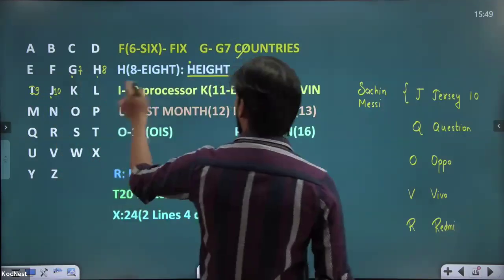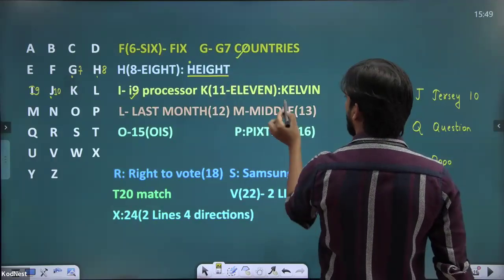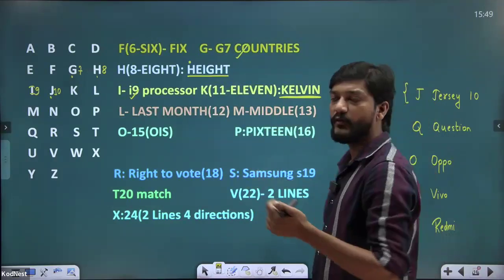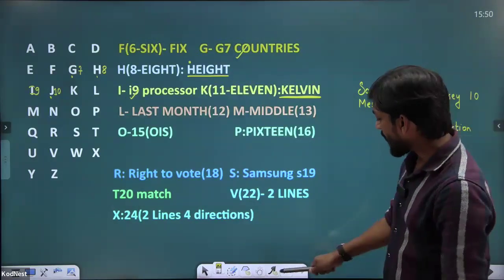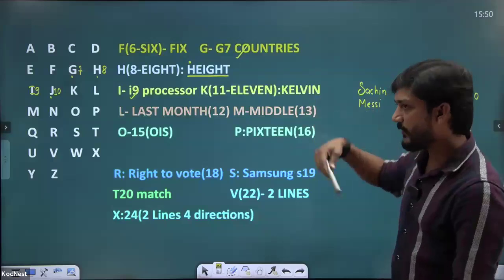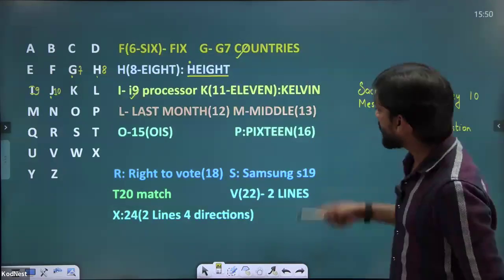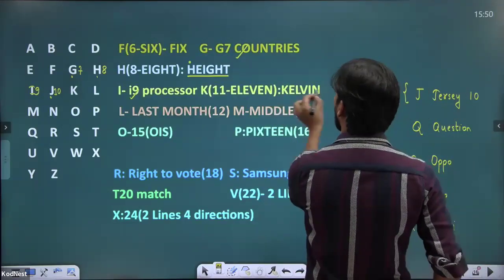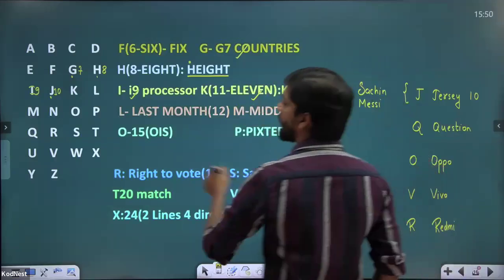All right. Now K. K is at position number 11. So we are memorizing a word, Kelvin. When we say Kelvin, it starts with K. And when we speak Kelvin, the sound of 11 also comes. So that's why this word will make us memorize the place value of K. So Kelvin, the sound of 11 is coming. So this way we have to memorize K.